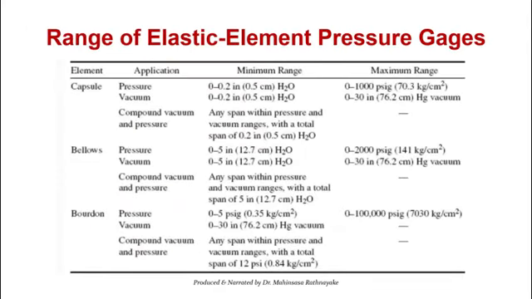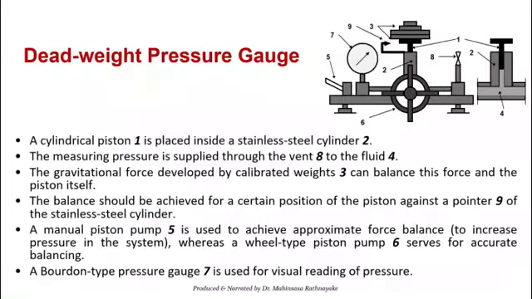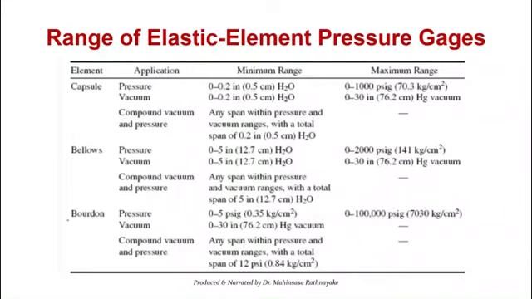So if we compare these elastic element or displacement type pressure gauges, capsules, bellows, and Bourdon tubes, the Bourdon tube has a very high pressure range compared to bellows and capsules, and Bourdon tubes can be used in most industrial applications. In some cases, bellows and capsules are not used with the application. And the other thing is the price. The price is cheaper for Bourdon tube compared to bellows, capsules and diaphragms, right? Because you have to use a specific membrane material for capsules, bellows, and diaphragms, while Bourdon tube will be simple material, right?